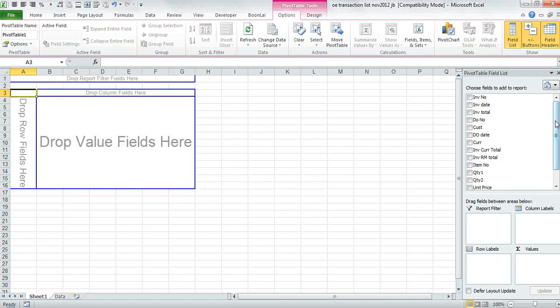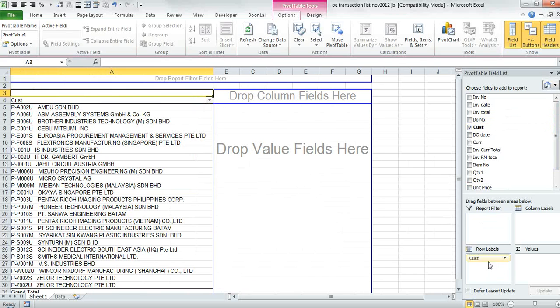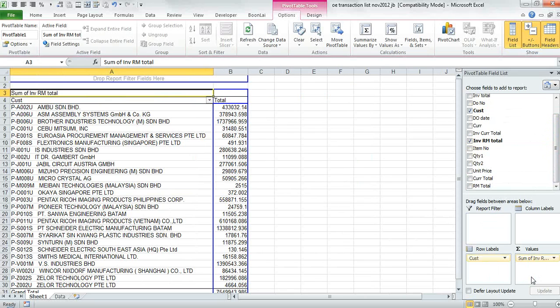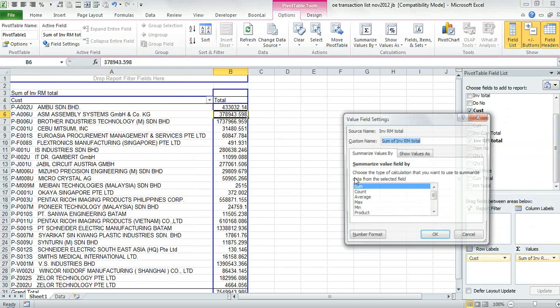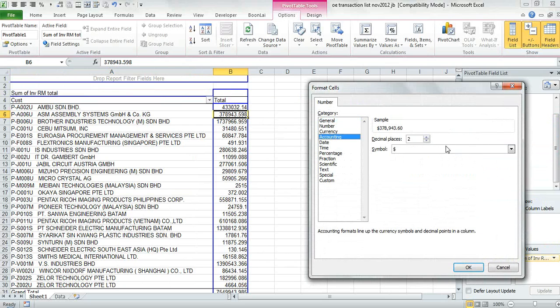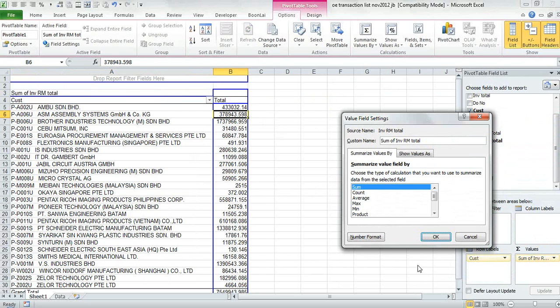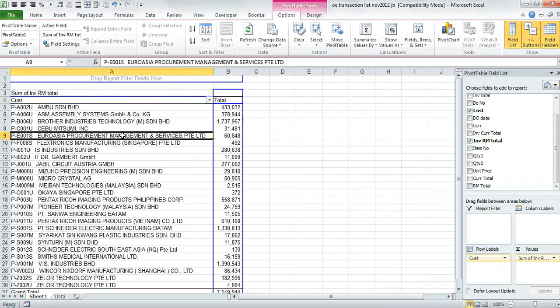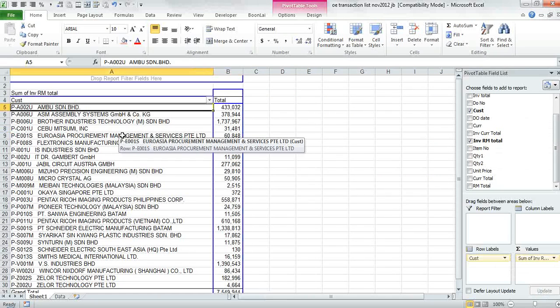Okay, so let's say we want customer name with invoice total in RM. So now we have here the total amount of invoice amount for each customer.